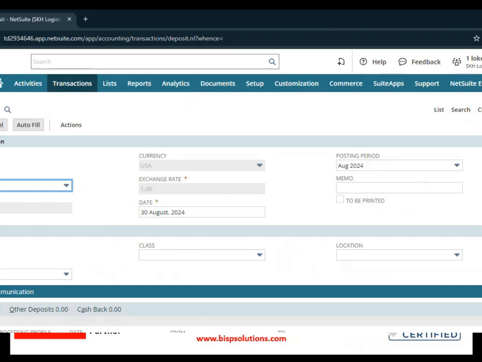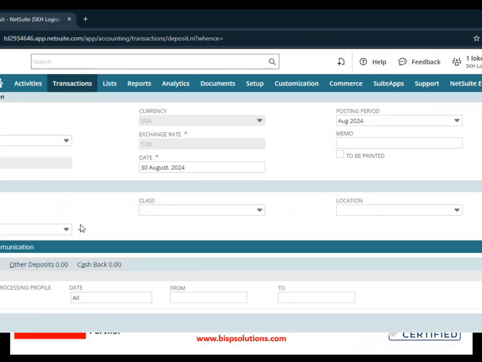Here you can see, if you want to deposit any amount, the accounts available: checking account, checking SBI account, HDFC Bank account, payroll account, petty cash, land and savings. If we want to make a deposit from our savings account, the amount is nil here. If we want to do it from checking, you can see the currency is USA because the base currency is USA, which I told earlier also.